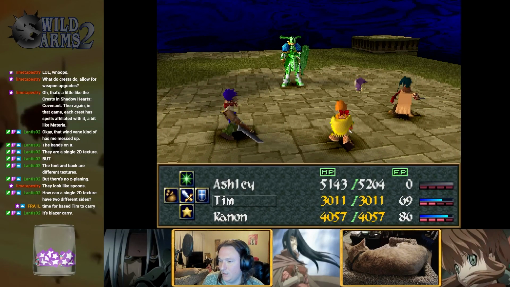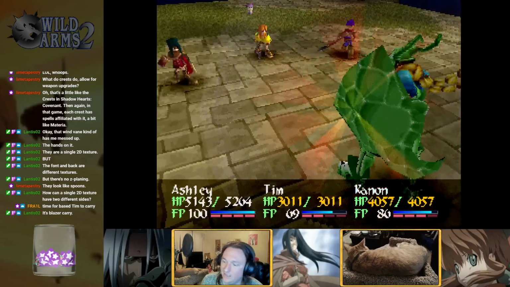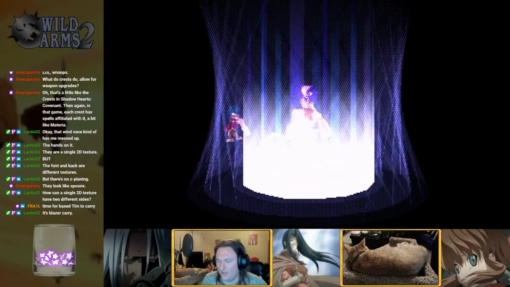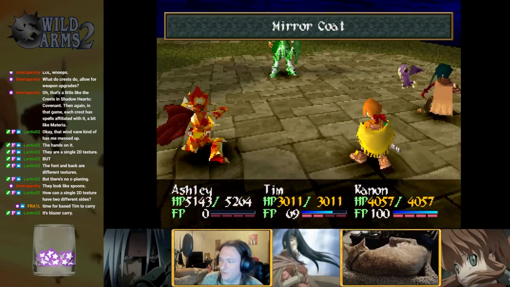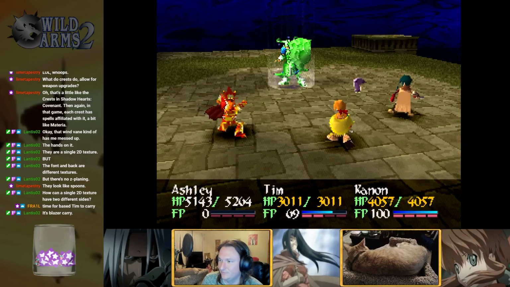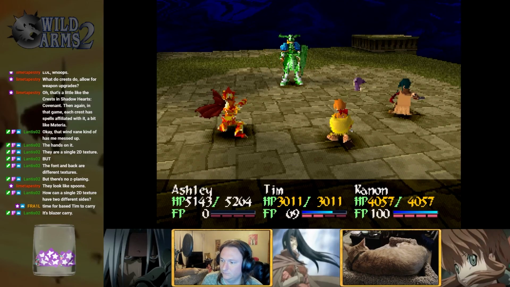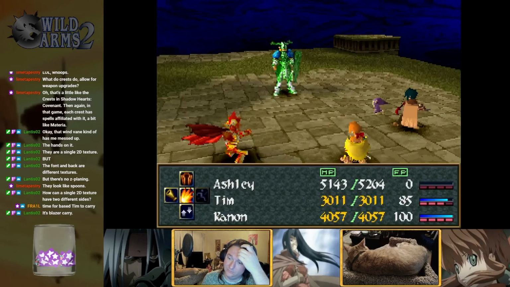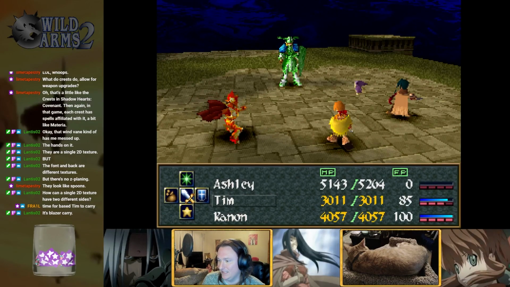Access time, and then Tim is actually just going to attack as well as Cannon. Tim's going to generate FP so he can do HP FP share, basically. And potentially try to get Ashley up to a higher amount of FP faster. Because if we do, Ashley can just basically blast this man into oblivion. Do an FP shift.